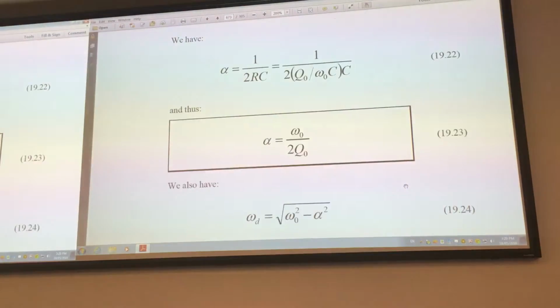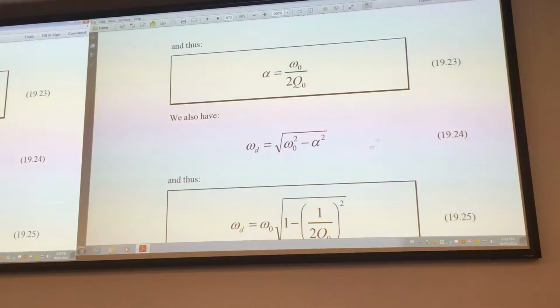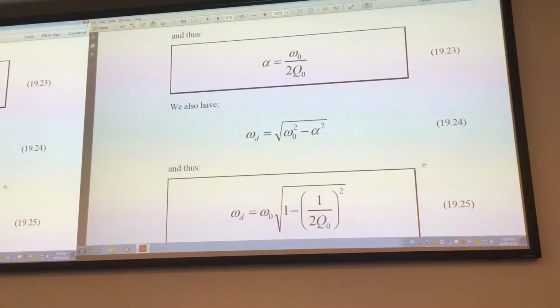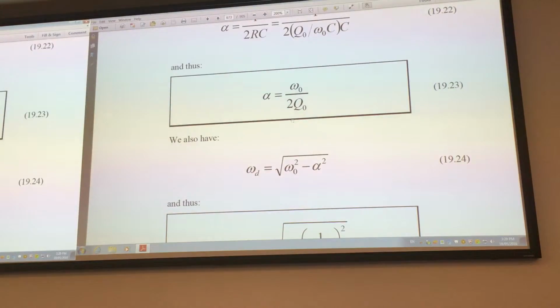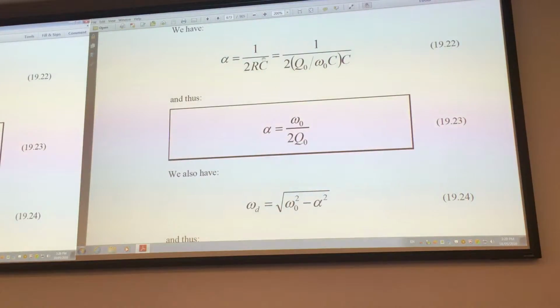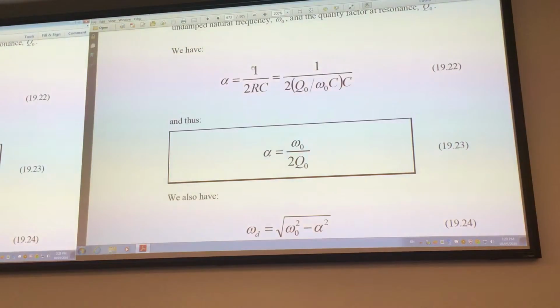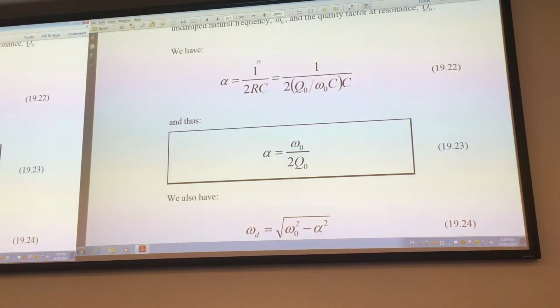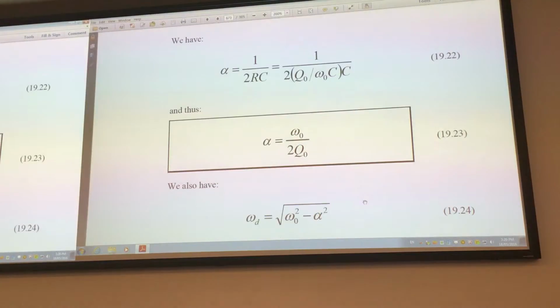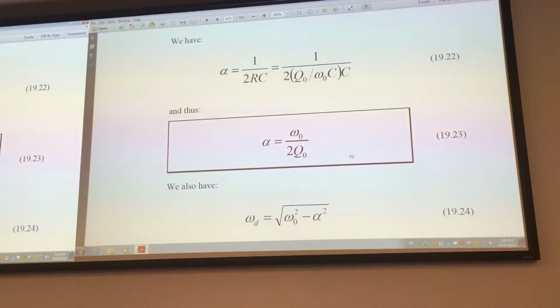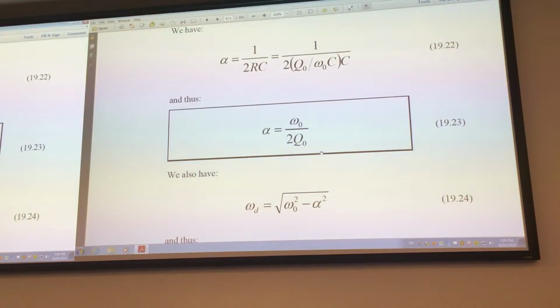Let's go through all sorts of relationships between some parameters of a second order circuit. Some of these relationships we've already seen. For example, the damping factor, alpha, which we are familiar with from looking at the time domain expressions of an RLC circuit. Remember, alpha, the exponential damping factor, is 1 over 2RC. But now if you use Q or Q0, you can manipulate that formula and obtain another formula for alpha, this time related to Q.